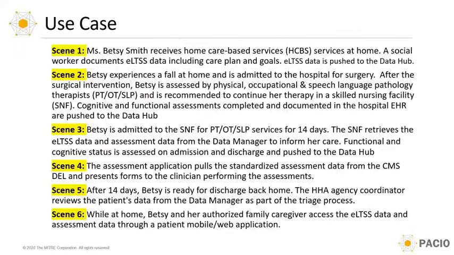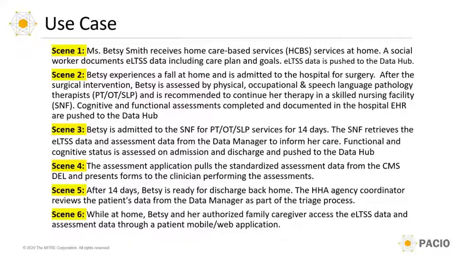So for our use case, we have multiple scenes. In the first scene, we have our patient, who is Miss Betsy Smith, and she starts off at home receiving home and community-based services. And we have a social worker at the home documenting all of the eLTSS data, including care plans and goals, and this data is pushed to the data hub.